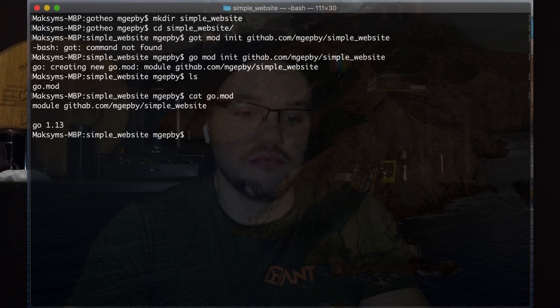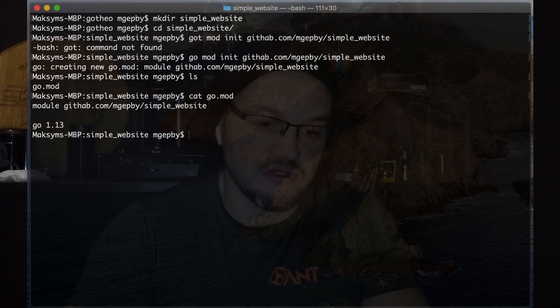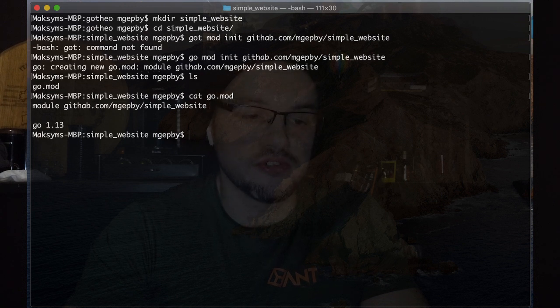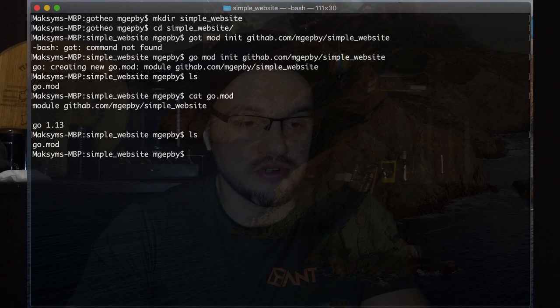So whenever, for example, a new version of Go is released at some point, maybe 2.0, when you build this project, you tell the compiler that this project is built on Go version 1.13.